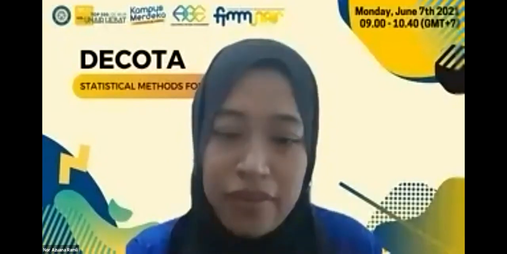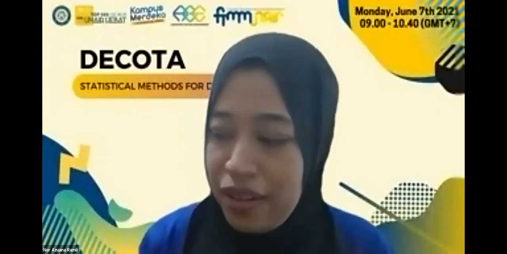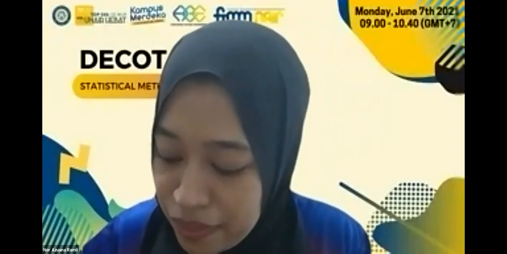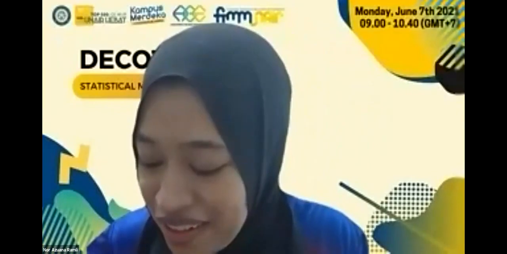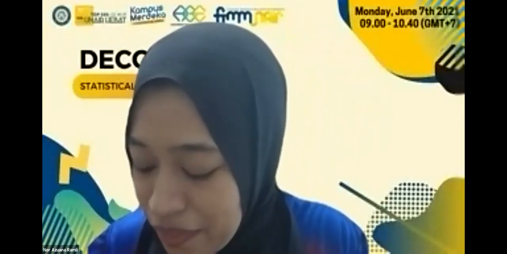Itu pertanyaan yang pertama. Yang kedua, saya juga sering mendengar logistic regression. Apa yang membedakan itu dengan regresi linear?